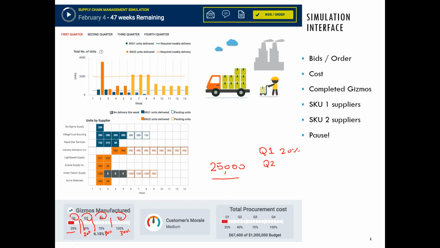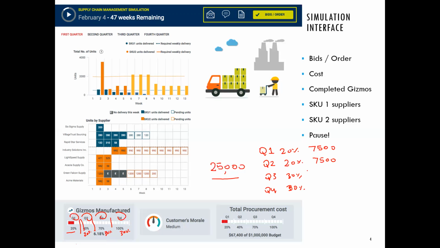Q2 target, so 20% of 25,000 is 7,500, if I'm not mistaken. So then the next one is also 7,500 units. Q3 target is 30%. Q4 target is 30% as well. So 30% and 30%. So total comes out to be 100%.